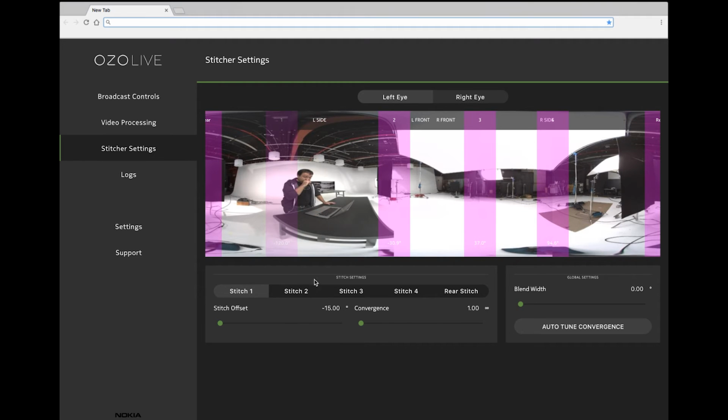Now, once I've chosen the stitch locations, the next thing I can do on a per seam basis is to set their convergence depth. Now what this does is this warps the image slightly in order to choose which depth we get a perfect stitch. Now without using computational techniques, you can't have a perfect stitch at every depth. But you can make it perfect at one depth that you choose. So in this case, this is how I'm going to fix my shoulder here.